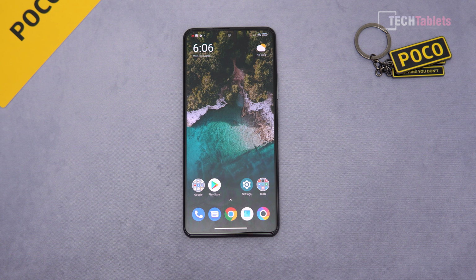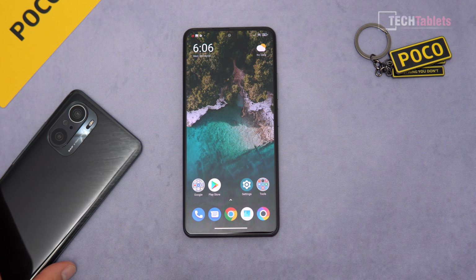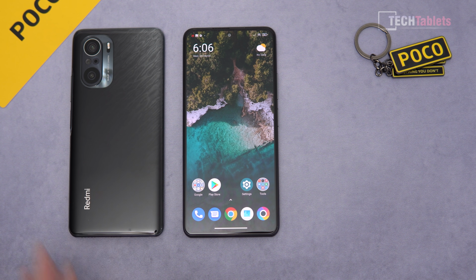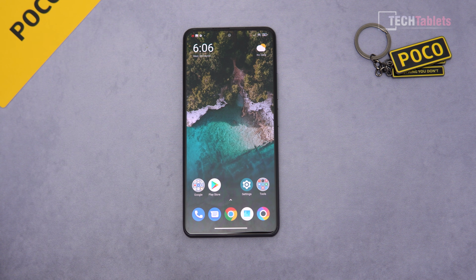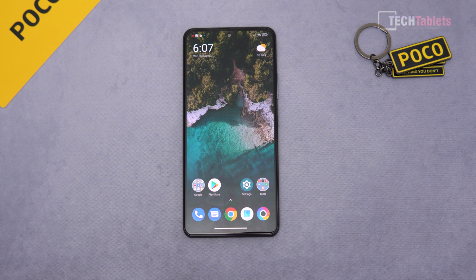I've had a few funny little problems with the K40 Pro. That review is coming up, and I have that phone floating around here in the background. You can see it's basically the same exact phone, just with a Snapdragon 888. And it is a little quicker, but saying that, I've noticed that it's really exactly the same in the UI for everything. Both of these phones have identical speed with everything I'm doing, even though it's Snapdragon 888. It's at that point now that everything's running so fast and smooth, you can't see that difference unless you look at benchmarks. Even gaming, I can barely notice the difference with this. It's just so quick, everything that I'm doing.